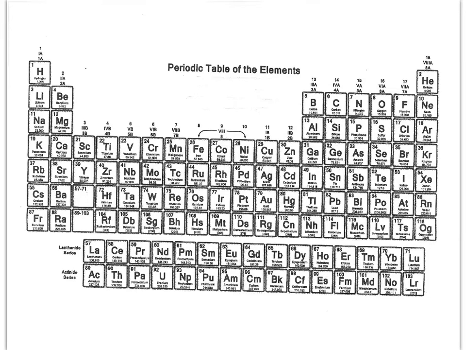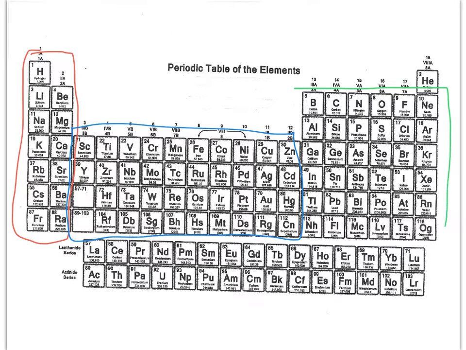We need to start looking at the periodic table more as a tool and less as just something to hang on the wall. The periodic table is designed in a very specific way. If you look at the periodic table, you have this area right here, this area right here, this area right here, and there's a reason I cut off helium, and this area right here. That kind of feels like the 4 big pieces. Helium also kind of feels like it should really fit right there, right?